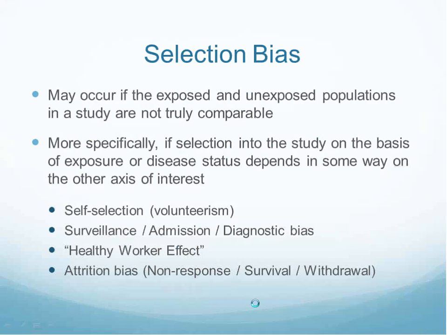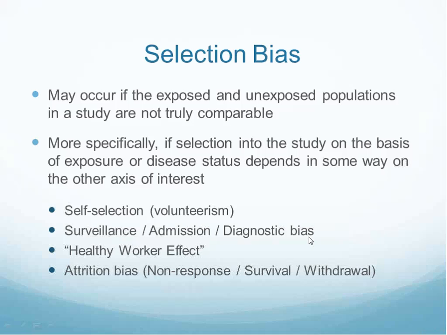Selection bias, of course, if you're not selecting your participants in an epidemiology study in the right way, it can lead to problems. So this is if the exposed and unexposed populations are not truly comparable, but more specifically, if their selection is dependent on both the exposure and disease in a way that could lead to artificially increased or decreased effect estimates. That's what you want to avoid. So something like if you just put out an ad for a study and you get people volunteering, you have to think about why are they volunteering? Is it related to the disease status and exposure? If so, that might result in biased estimates.